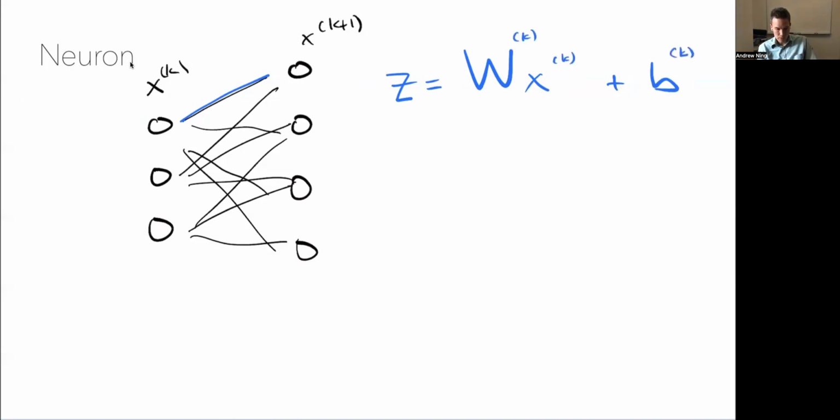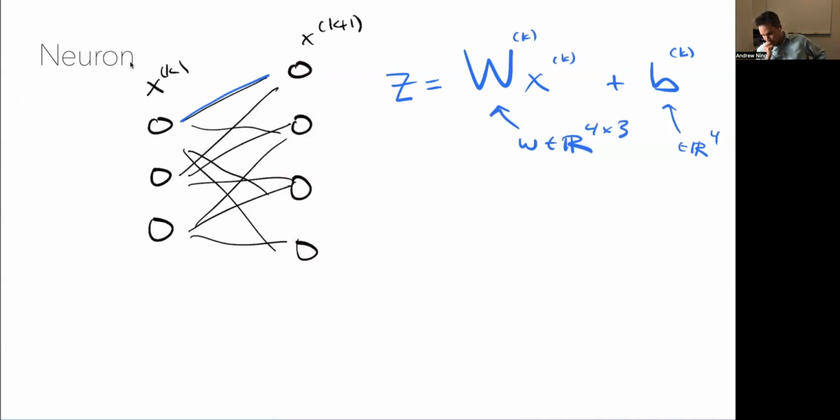So in this case, since xk has 3 numbers in this vector, and I want to get it to have 4 numbers here, that means the size of this W is going to be 4 by 3, right? Because I've got a vector of length 3 being multiplied on the right, and once I multiply it across, it'll be a vector of length 4, and that means b should be of size 4. So I've got 4 biases that I add after I multiply all those weights. I'm going to have 4 numbers here.